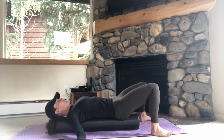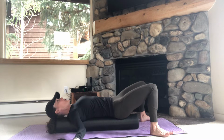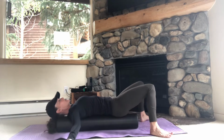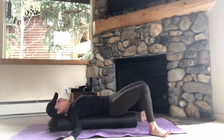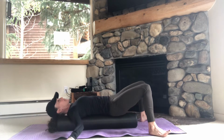And then gently rock side to side. You start to get into those long cords of muscle next to the spine. Get into the rhomboids. The bigger you go, you roll across the back of the shoulder blades, the back of the shoulders, across the hips. And all we're doing right now is creating a little bit of warmth, a little bit of blood flow, and yes, some myofascial release.